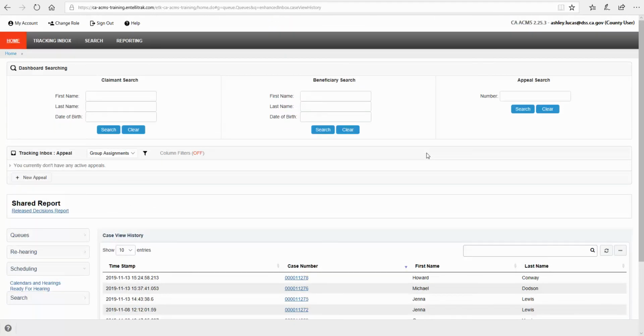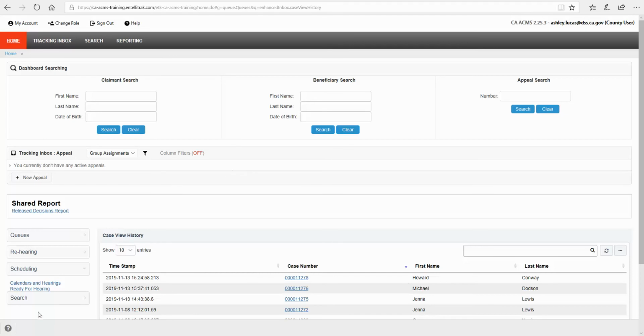And what a return calendar is, when the county runs their hearing queue and they submit to State Hearings their disposition of all the different hearings that happened in that particular day. And what somebody here at State Hearings does is they take that return calendar and then they just double check ACMS to make sure what's in the system is what happened. And if they see any discrepancies, then they're going to go ahead and find out what happened during that day.